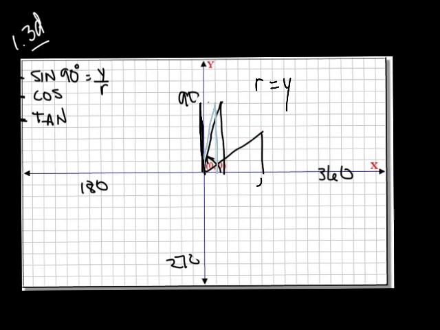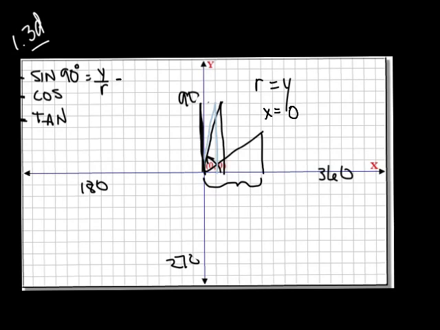What happens to my x value? As I get closer and closer to a 90 degree, this is my x value here for this triangle. But for this triangle, see, it's getting smaller. And for the blue one, it's getting even smaller. Until these two lines, my hypotenuse and my y value, are on top of each other, what happens to my x value? It becomes 0. So when I do this on a 90 degree, my y and my r become equal. My x value turns into 0. So again, it's impossible because you can never have a length of 0 with a triangle. But in theory, that's what happens.